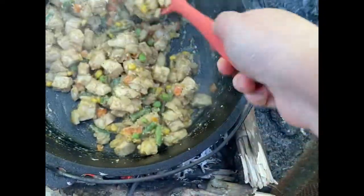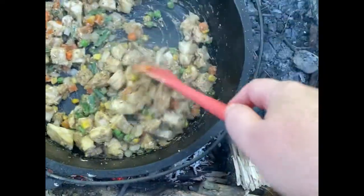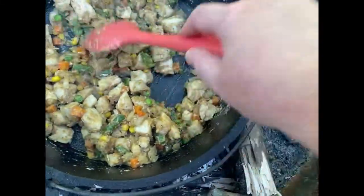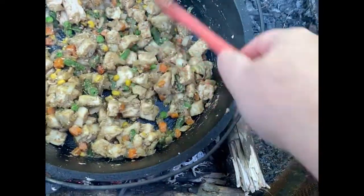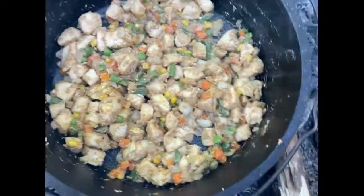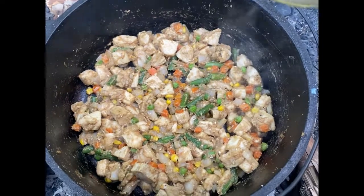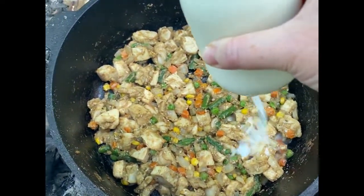Make sure the flour gets incorporated nicely. You don't want clumps of flour because that doesn't taste very good. Now I'm going to let that flour cook, so that way you don't get that stark flour taste. Okay, I'm going to let that cook for a couple of minutes. All right, so that's been cooking for a couple of minutes. I'm going to go ahead and add about 2 cups of milk and about a tablespoon of lemon juice.